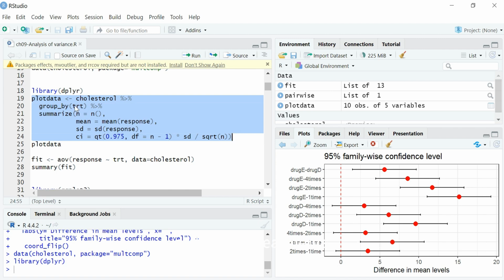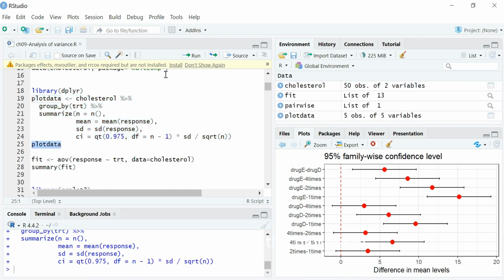After grouping, we show how many observations there are for each treatment, the mean value of the response, which is the dependent variable in this data frame, the standard deviation for each group, and also the confidence interval for these different treatments.